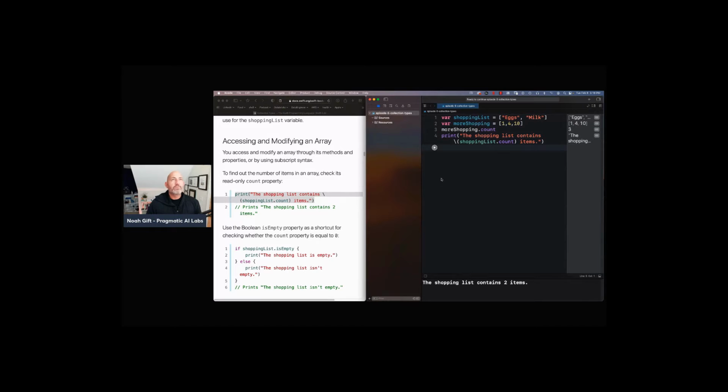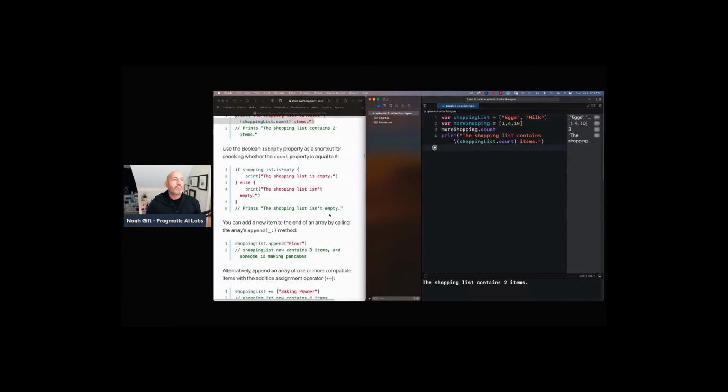That's a nice way to handle it. You also can use the dot append, which I used earlier, and dot append will add something inside of this list for us automatically. And if I print, for example, shoppingList, it will show me that I've got eggs, milk, and flour.